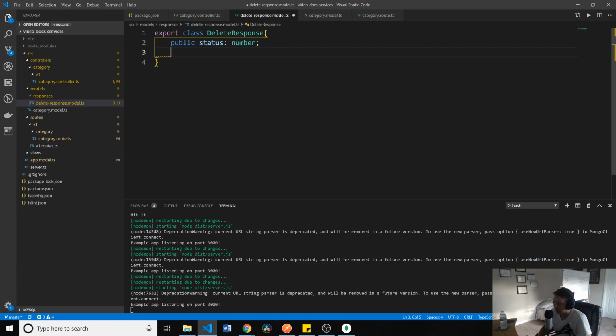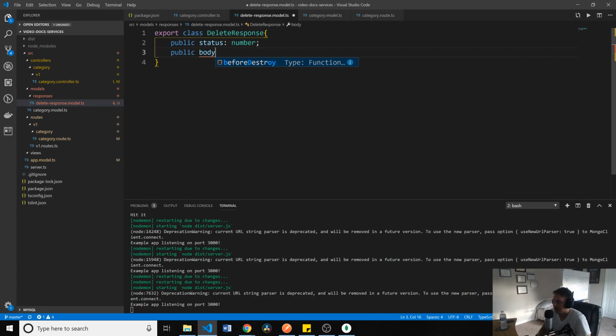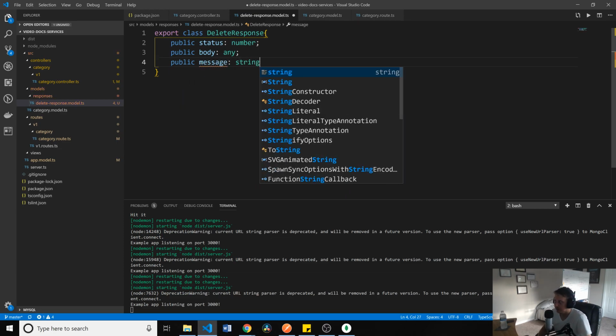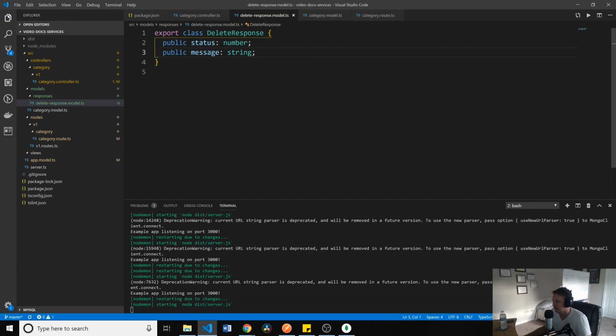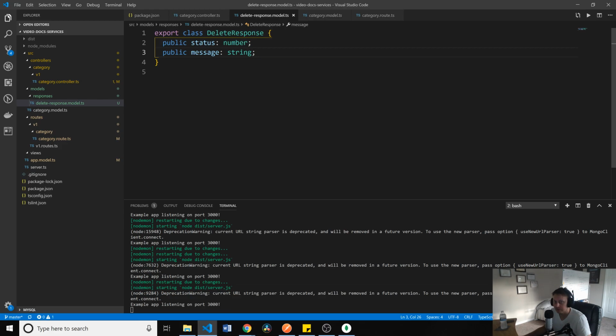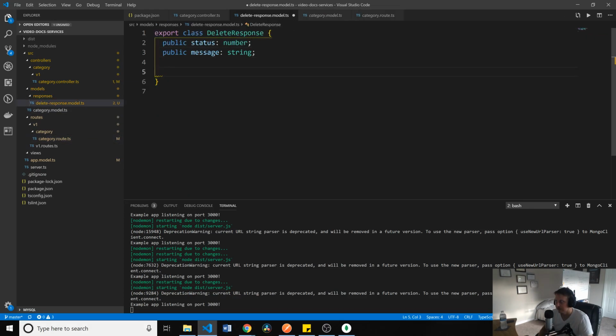We'll have a body that contains any. And then public message, which will be a string. The body, I think we can just stick with status and message. I don't really think we necessarily need anything else. All right, so we defined that. Let's go ahead and create a constructor.